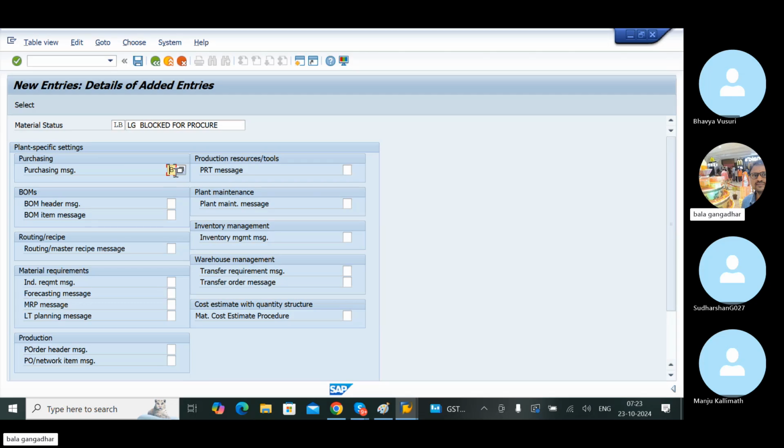For example, some hazardous materials are there, which we never purchase. The government bans those types of transactions, so we have to block them here. If a material is not going to be used, then we can block it.